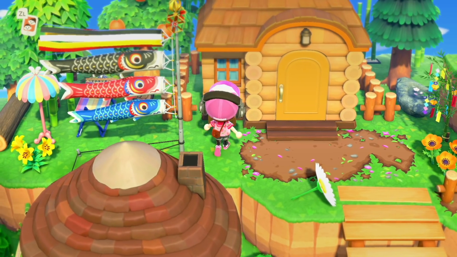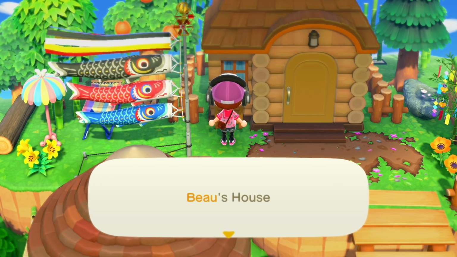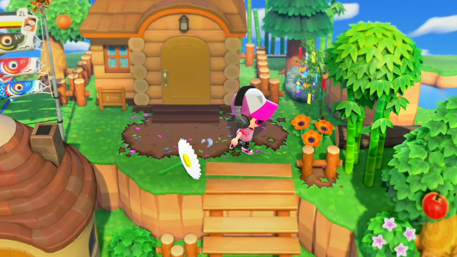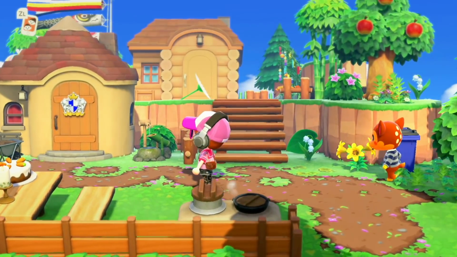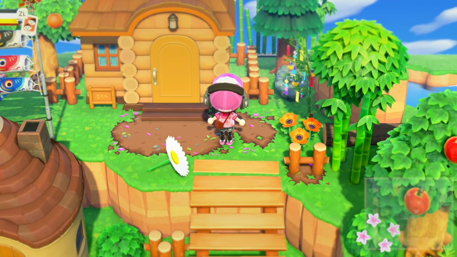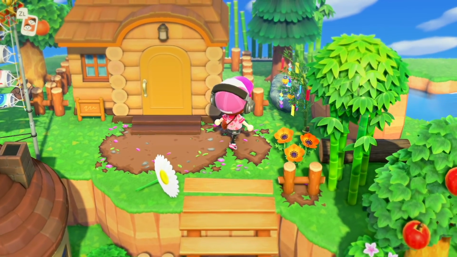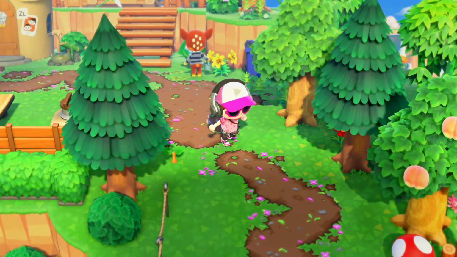Anyway, up here, Bo lives. Up here Bo lives, because he has a nice log cabin, so I wanted to put him sort of on the mountaintop in the forest. I wish I could put more trees behind his house, but the island ends there. So again, bamboo partition, baby. Save the horizon for us.